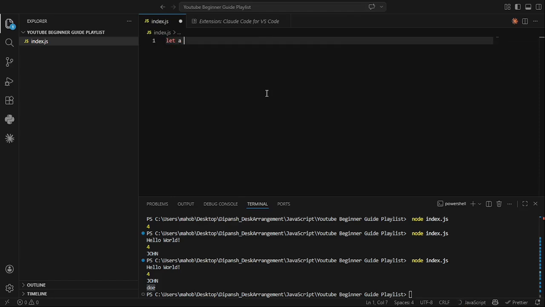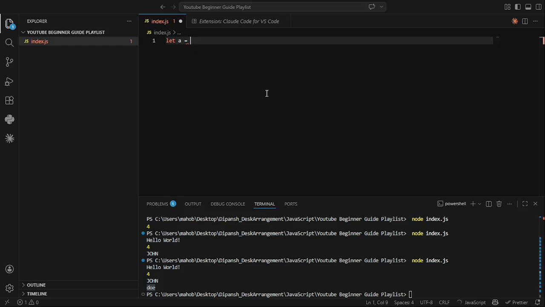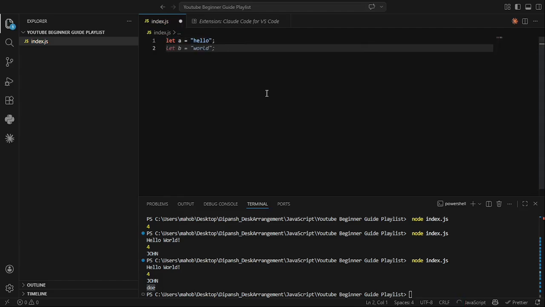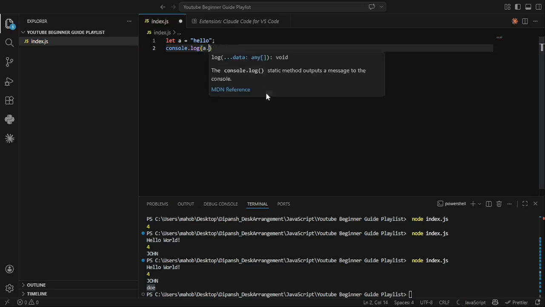So let a equal to hello. Okay, now how do we actually slice it? So let's type console.log because we want to show it in our console, and just type text.slice to slice it. So a.slice.